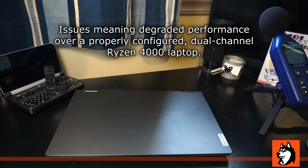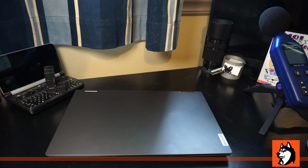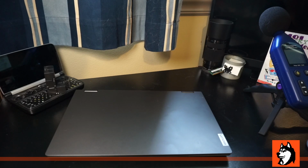The cooler is basically the same as the IdeaPad 3. It's a single pipe and pretty bad, so don't expect some wonderful thermals. Luckily, Lenovo ships the device dual channel out of the box, but since the rest of the device isn't really optimized for performance, I really wouldn't consider that to be too big of a perk, and overall it's just a worse IdeaPad 3. That's about it for the devices I was able to find.